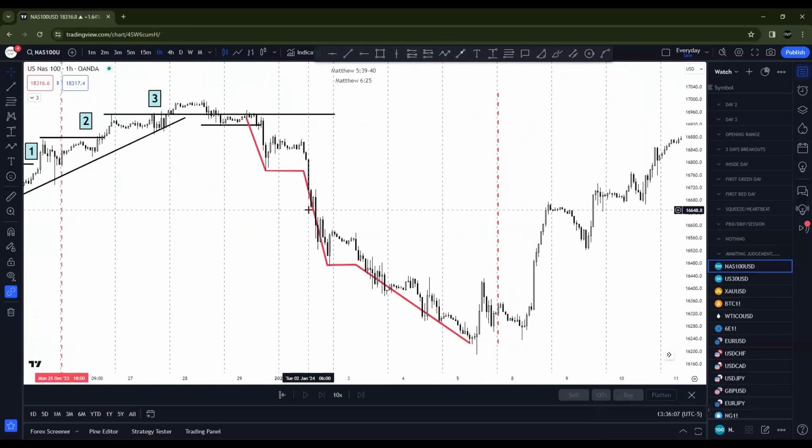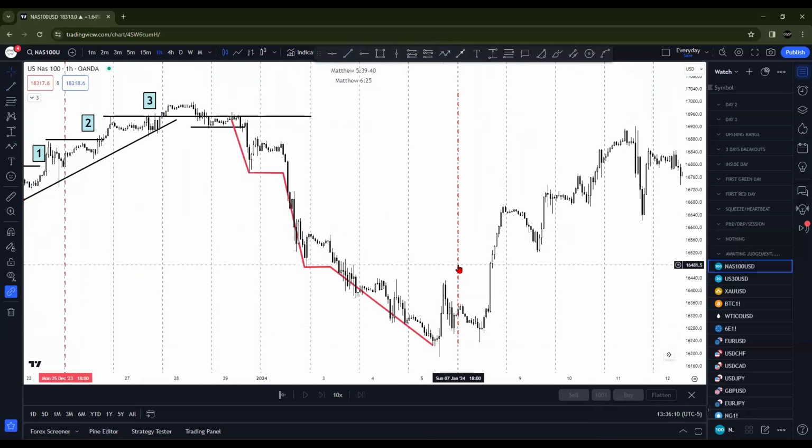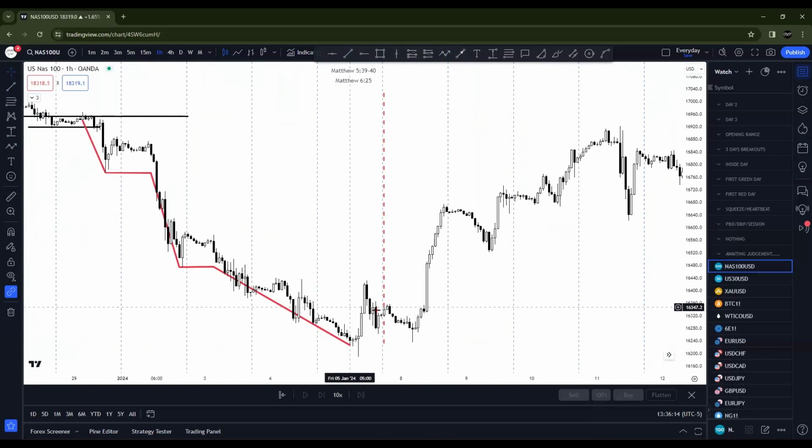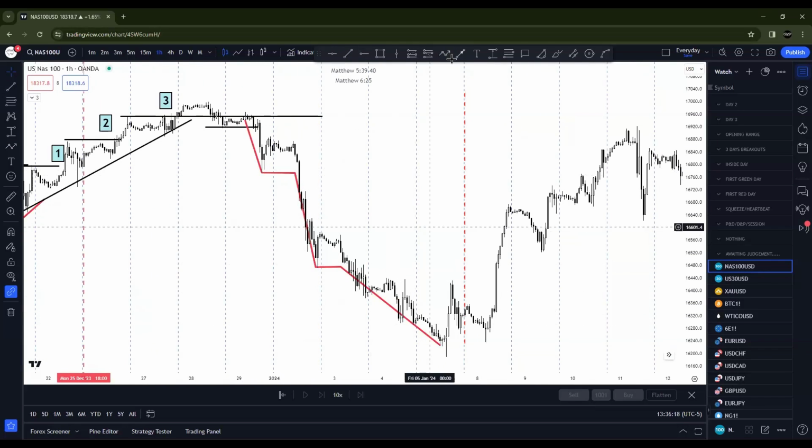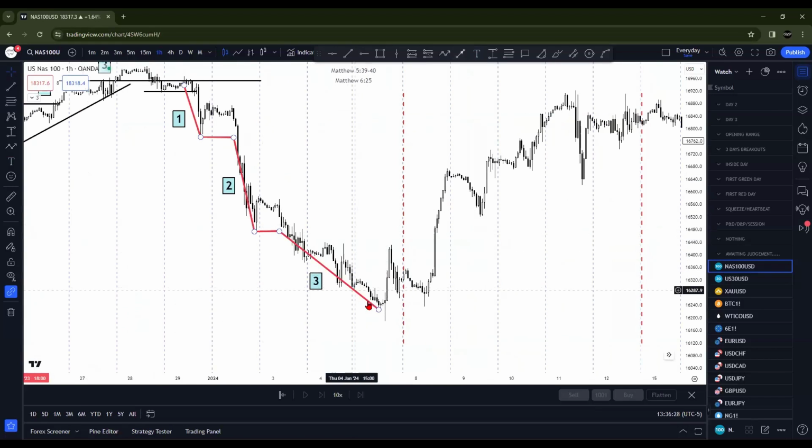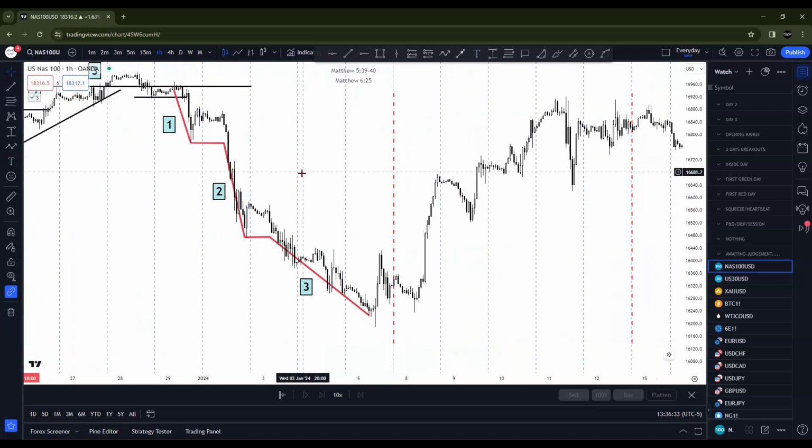Then it repeats again. So this is coming into the end of a week. There's that break in structure, higher high. This is a first green day. Leg 1 down, leg 2 down, leg 3 down. Then you get a first green day in that 3rd leg. Oh, okay. So I've got 3 legs down and it's essentially a down moving market, but I got a first green day and a larger W. Okay, so maybe I can look for the expansion.